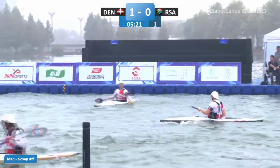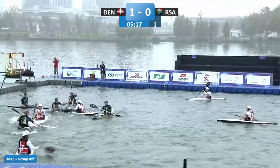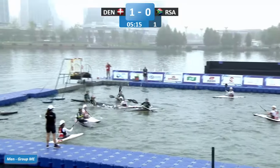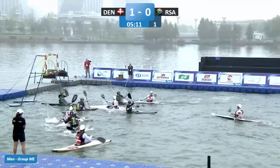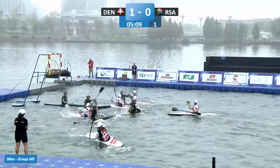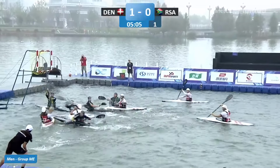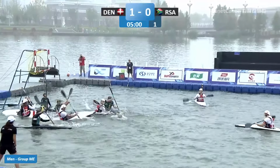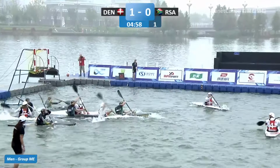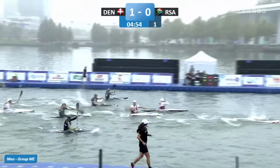Danish looking like they're compressing the zone on this near side. If the camera pans out, we might just see that South African is trying desperately to maintain that structure in the zone. Big gap you can see opening on this near side. They're going to run round to this, surely. In they go. Opportunity now. One-on-one shot with the keeper. This is the one, or a pass inside the zone potentially. That was an optimistic shot from there. Very difficult to get any power with an extended arm like that.